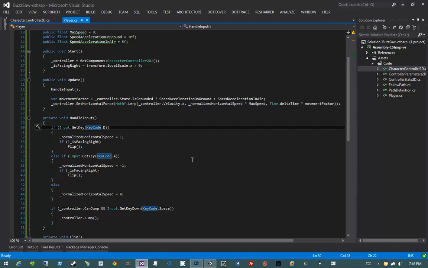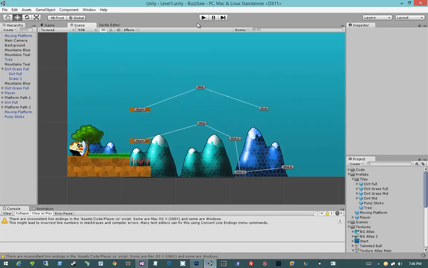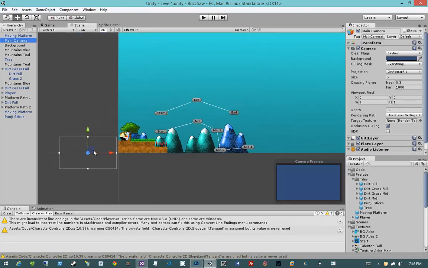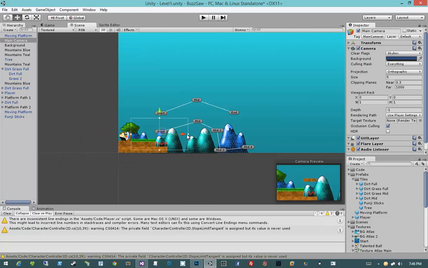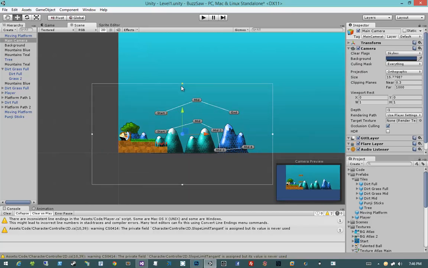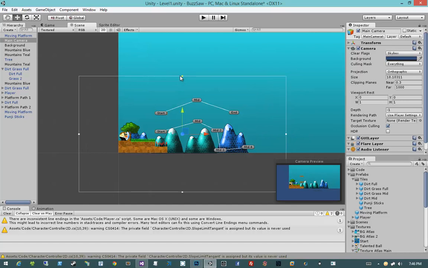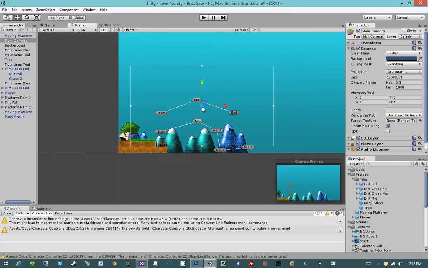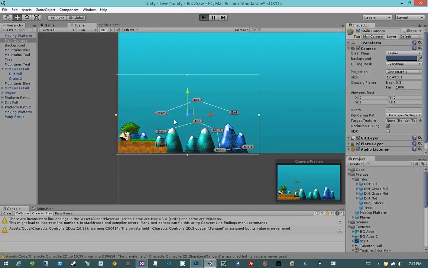Okay, so now that we've done this, let's go into our game. I'm going to locate my main camera. I think I have my main camera all the way off here. I'm going to move my main camera into the game, and I'm going to up its orthographic size. See, by clicking on that little handle, I'm upping the orthographic size, effectively allowing me to see more of the level. We're going to write a proper camera controller, but we haven't done that yet. So until we do, we're just going to leave our camera sitting right here while we play with our character controller. So let's hit run.